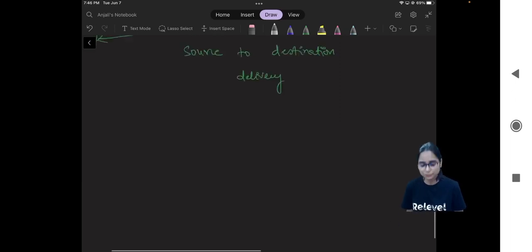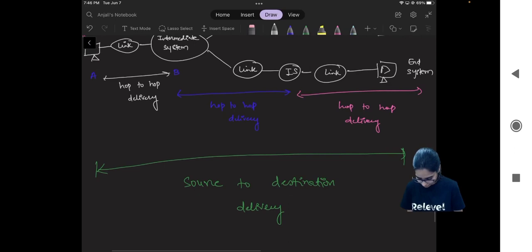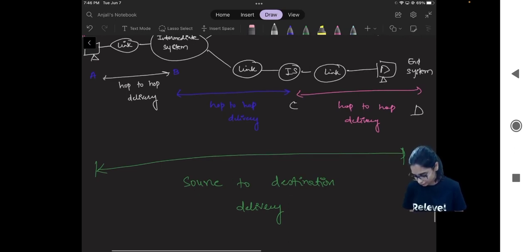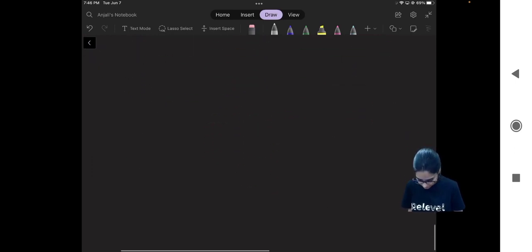I'm going to show you, like, this one I took as A, B, let us say this one is going to be your C and this one is going to be your D points. Now I'm just going to show you how the data is going to be flowing from these points. All right, so let me show it to you here. We will have all three of your layers here.